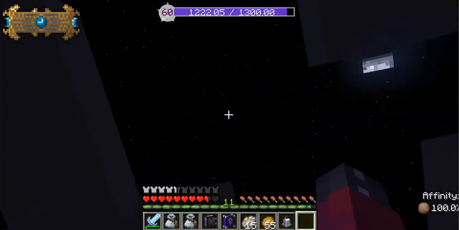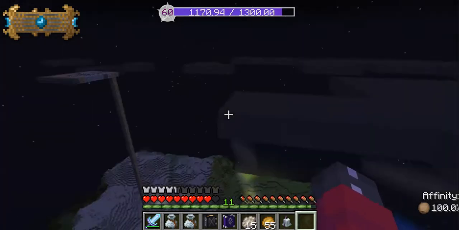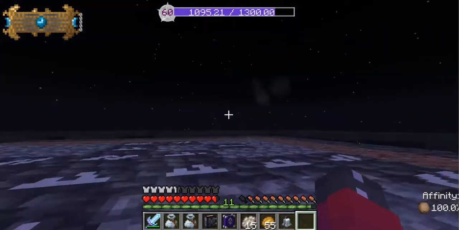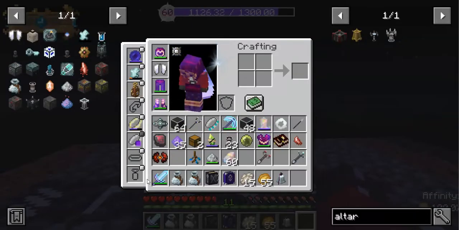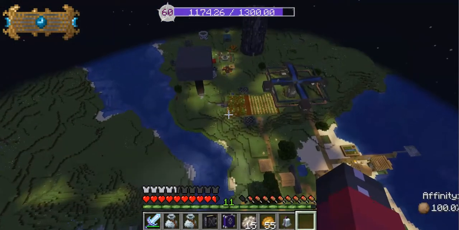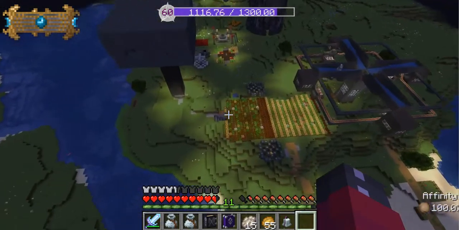So I'm just going to do a quick little test run. Okay, I'm holding down the shift key. I'm going to try to land. Okay, ooh, I did it. So I actually no longer need the bone feather charms. Lame. And you've got a Spectral Elytra. Who needs that?